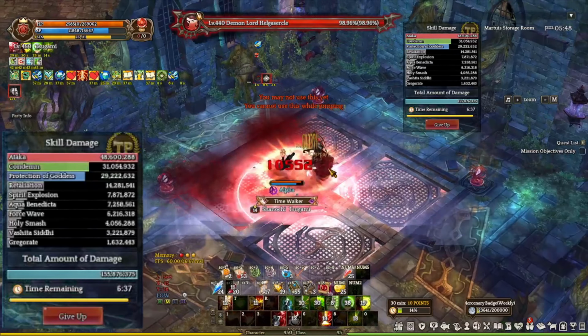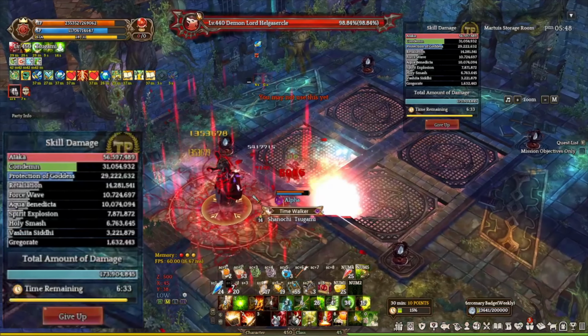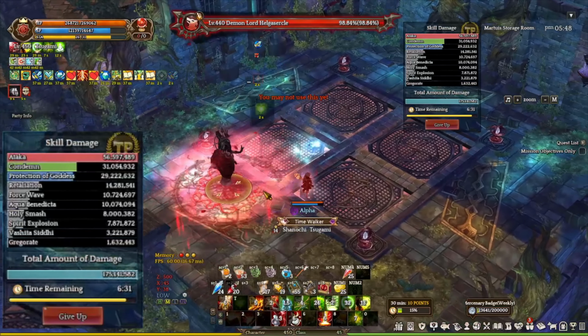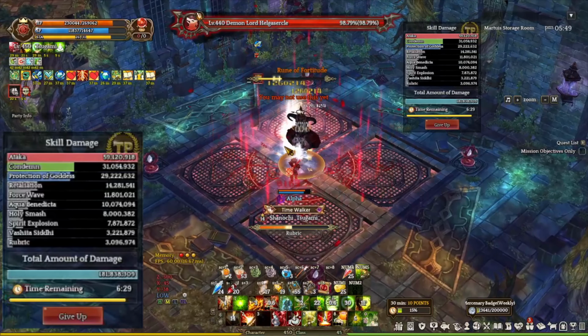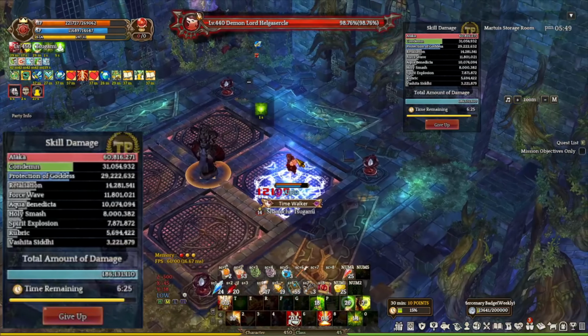Gonna draw some skill. Oh, watch out. Ooh, I forgot about knockback skills. That actually hurt a lot, by the way. Is she gonna dash again? How many dashes does she do, by the way? Oh, dead runes. I'm gonna grab this real quick.